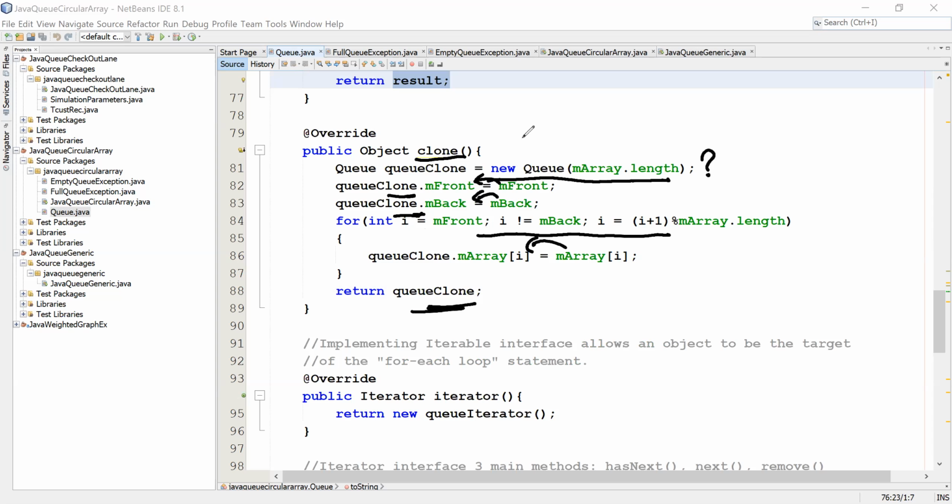Can I just call, you remember, because clone is from where? From the Object class. You can also just call super.clone. So the question is, if you just call super.clone, will that fulfill the purpose in this case? It's going to be a shallow copy. Yes, very good. That's going to be a shallow copy.